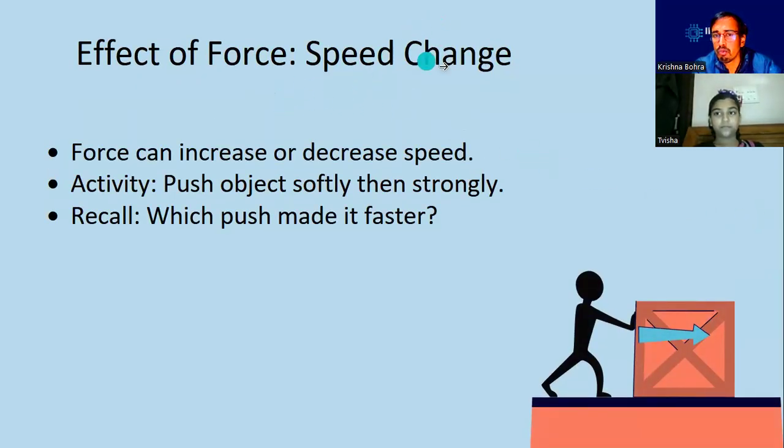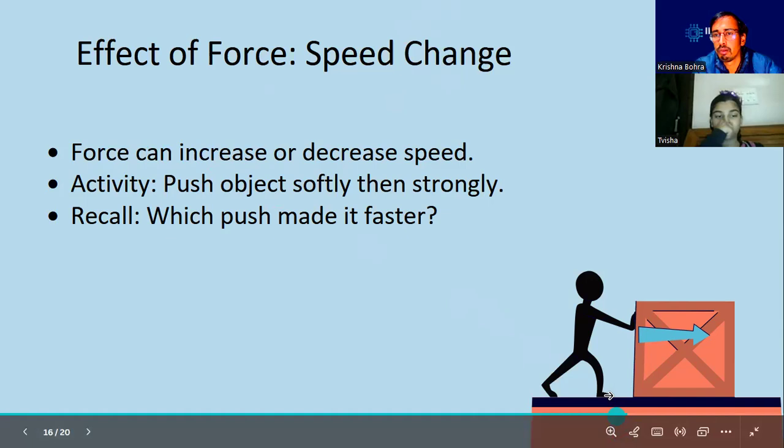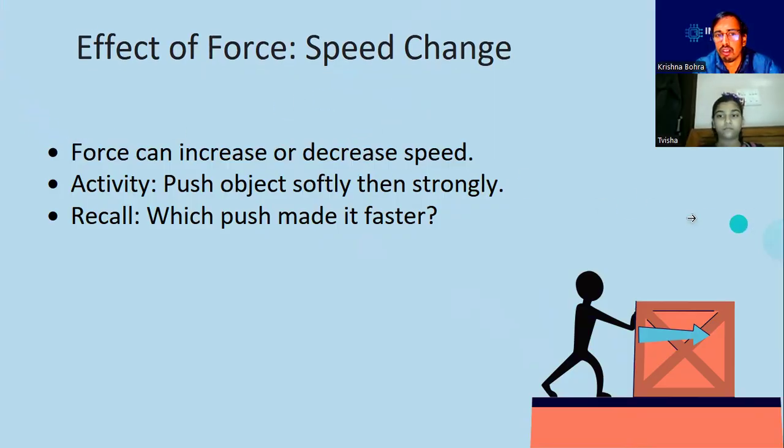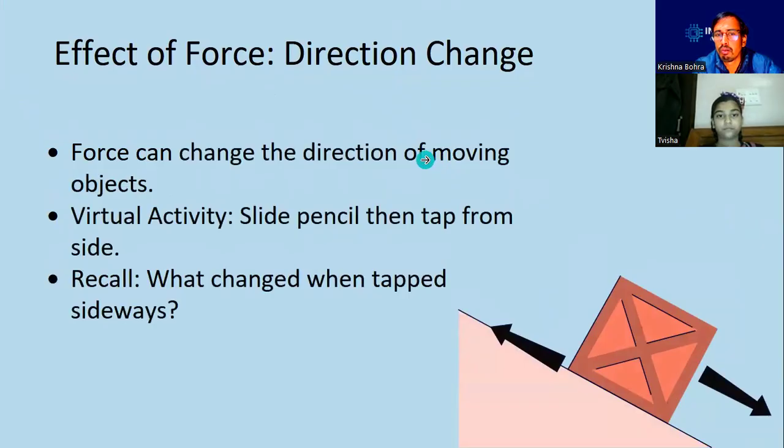Nonetheless, let's move on to understanding the effect of forces. When we apply a force, its speed can change, and this is very obvious. When we kick, the football is coming from the opposite direction and we are in the opposite team, so we have to kick that football in the opposite direction to reach the goal. By kicking, we can change the speed and also the direction of the ball.